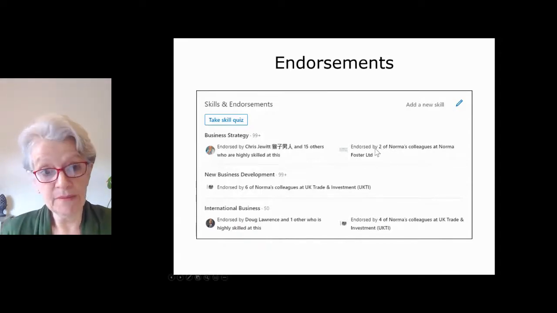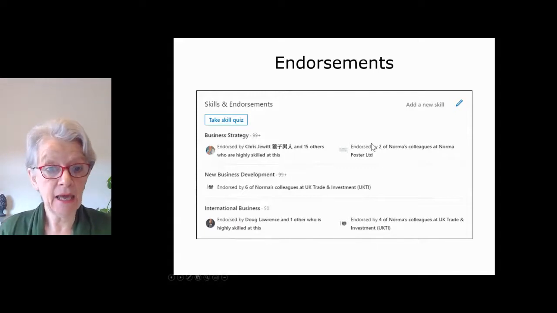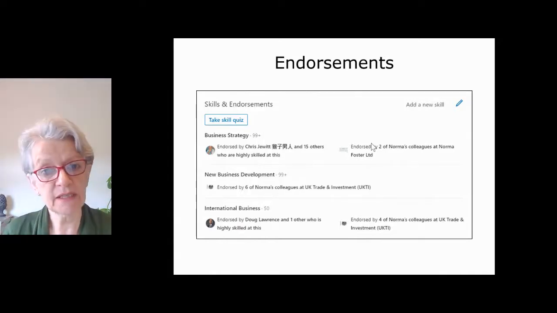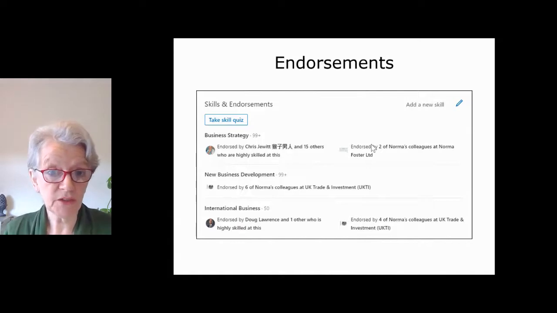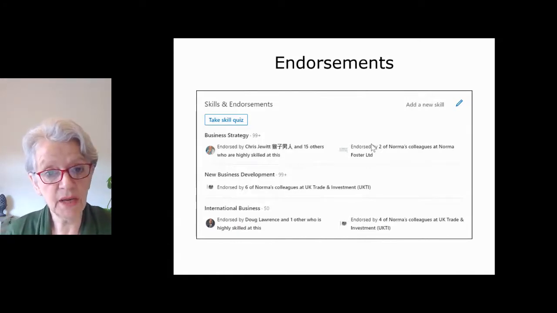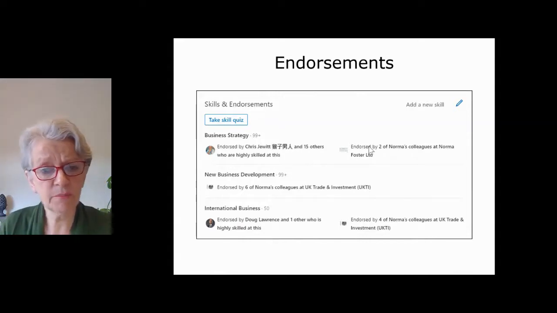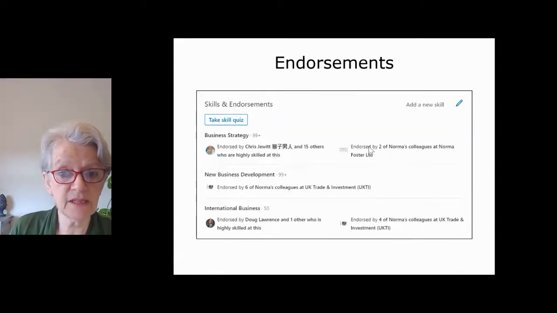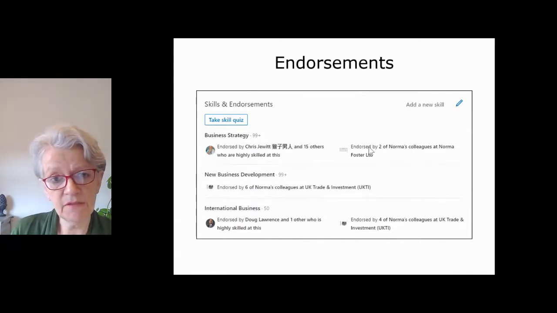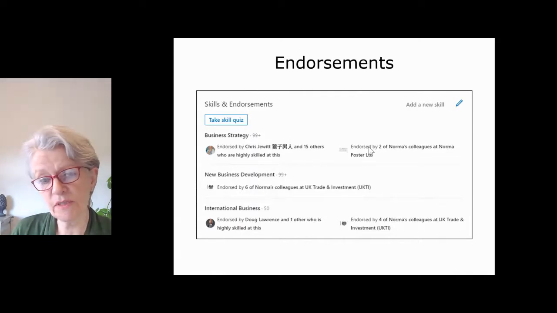So what I'm saying is, take care when you decide what skills best represent your skill sets as a professional and what skills you want to promote. You know, what are the top skills that you can offer to your networks that can support you and your business in growing export sales. So take a little bit of time to think about endorsements.